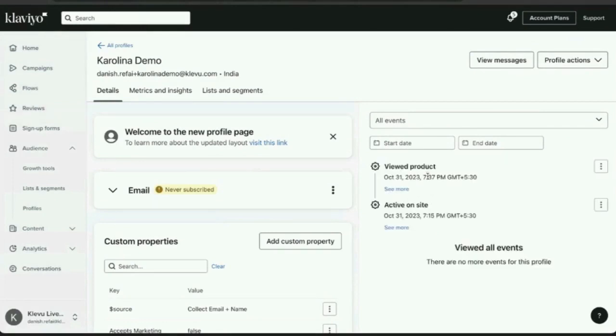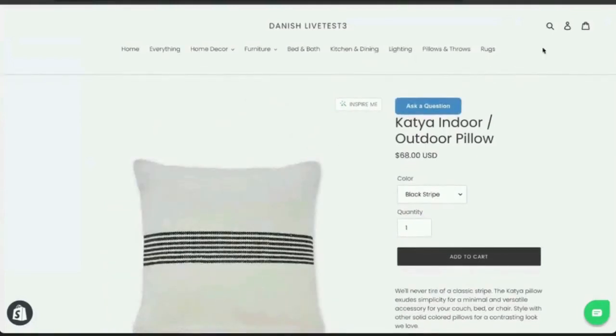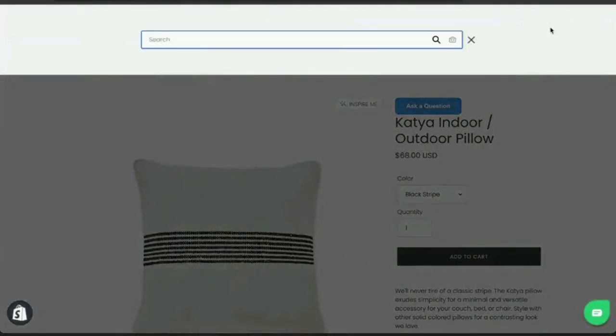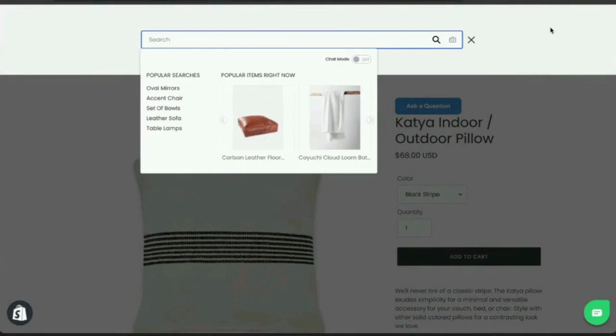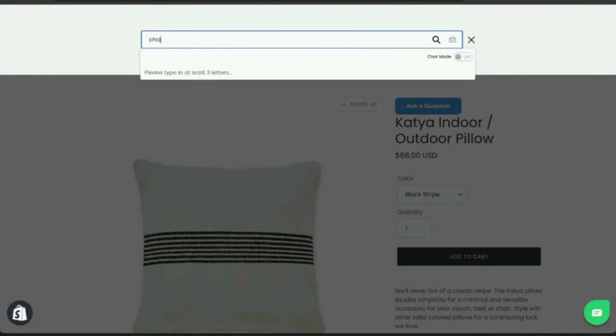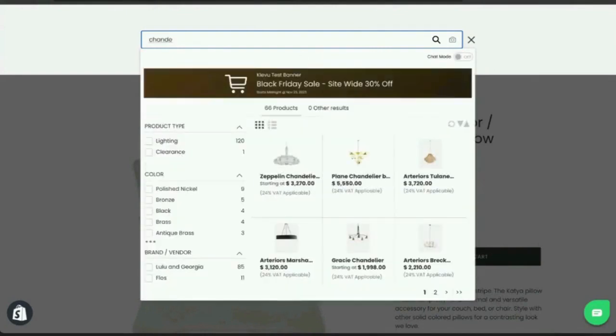This is where Klevu comes in. With this connector between Klevu and Klaviyo, we're able to introduce another event, which is the Klevu search, right? And how does that work? Let's take a look very quickly. On the store, let's say a shopper comes here and performs a search, right? I'm going to put in, just as an example, something to do with chandeliers. So I'm going to put in CHANDE. Please note that at this point, I have not actually completed the search term, right? It's still a partial search term that I've put in.